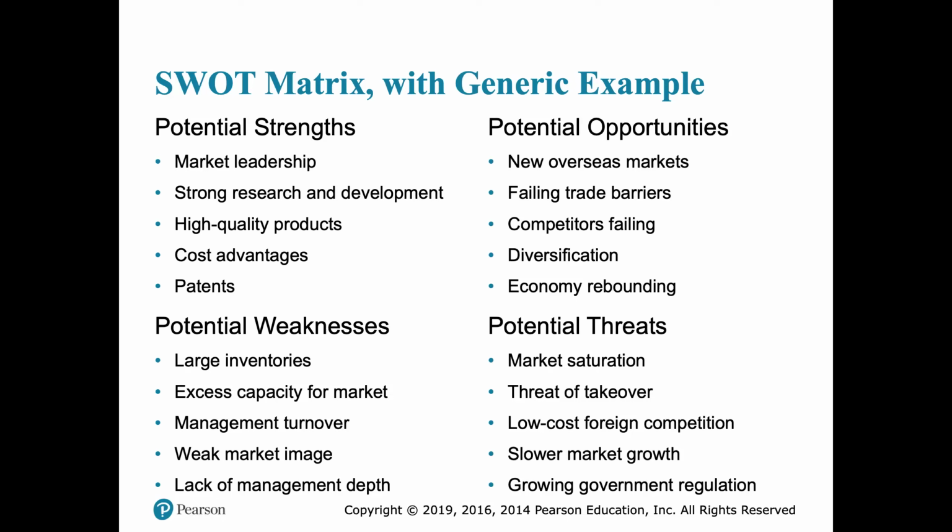Imagine you have inventory in a fashion clothing line and you have too much inventory, and now the season is changing or the trends are changing. How are you going to get rid of your inventory? Very often you just have to sell it at a lower cost, sometimes even at a loss. Excess capacity for a market, you have more than the market demands, right?